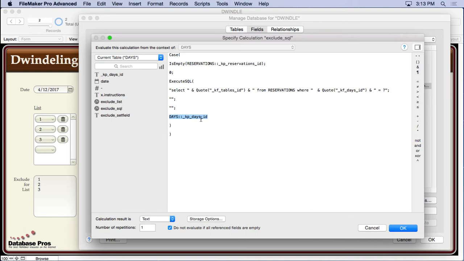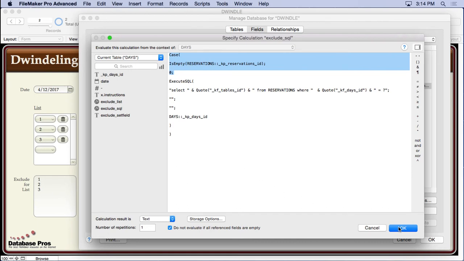So essentially what it's going to go ahead and do here is take a look at this table, the reservations table, really the same thing we're doing with the list function, right? And it's going to say, okay, why don't you get all of the KF table IDs, the 1s, 2s, and the 3s, whenever this primary key matches this foreign key over there. So it gives me a return separated list. Pretty simple stuff. So what we also do here is do the same thing to make sure there's a value in there, a 0, and this is really the same as the list function.